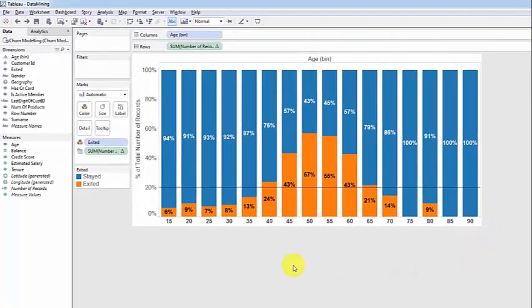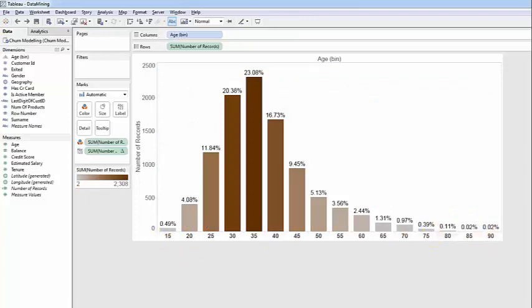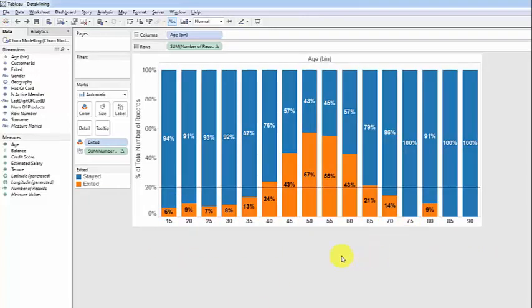In order to add a second chart, all you have to do is decide on what exactly you want to add to this chart. So we want to keep the bins, right? We want the columns to be the same because they're the same across both charts. So here and here they're exactly the same. And so all we want to add is a new type of rows. In this case, we have the percentage of total, which is our table calculation here. And now we want to add another type of row, which is going to be just the number of records.